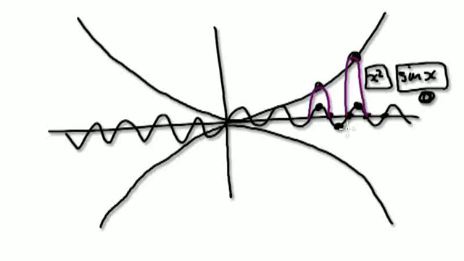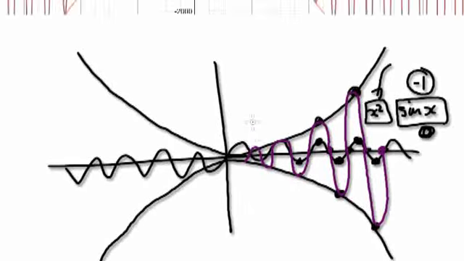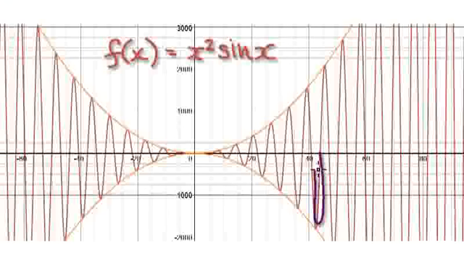Okay, and then if you look at this point here, sine of x is negative 1. Now when you get negative 1 times x squared, that would take you to negative whatever x squared is down here. So your graph will look something like this. And then if you look at this point here, sine of x will be negative 1, and then you times x squared, that would take it to somewhere down here. So your graph will go all the way down here, back to the 0 here. And then this point here is negative 1, so it gets dragged down here. So your graph will end up looking like this. That's why this graph here looks like this. It's being encapsulated by x squared.